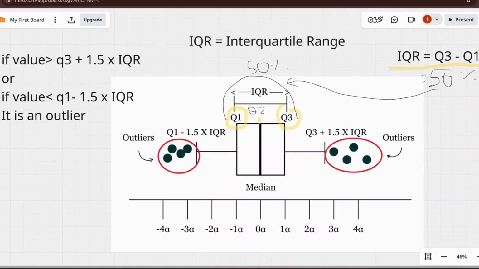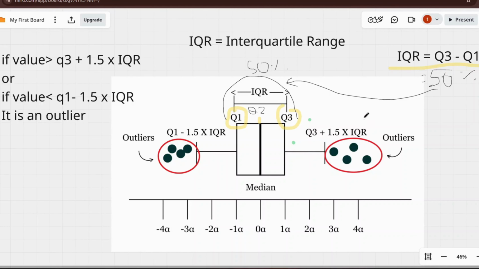let's take a marker. The color would be pink or green. Okay, so imagine we have a value over here. Will this be considered an outlier? It won't be, because we are given a specific range over here. This is the range, which is Q3 plus 1.5 into IQR, and this is the range on the negative side, which is Q1 minus 1.5 into IQR. This point over here is within the line. This did not exceed the range, so this won't be considered an outlier. Let's draw another point here. Is this an outlier? It's not, because it's again within the range.